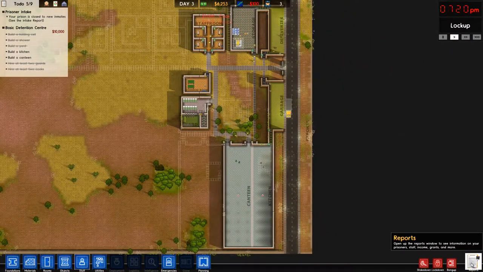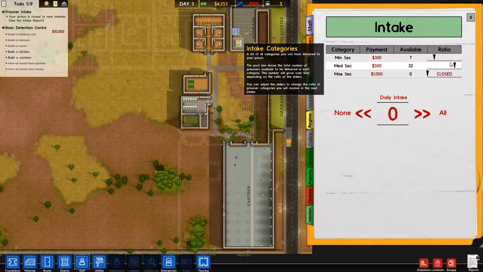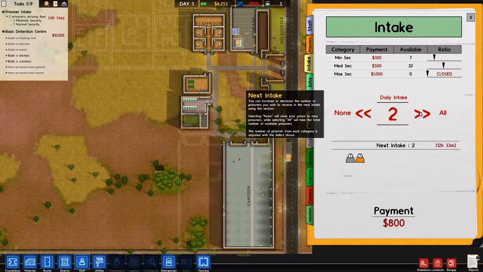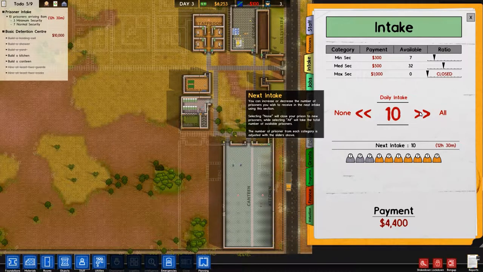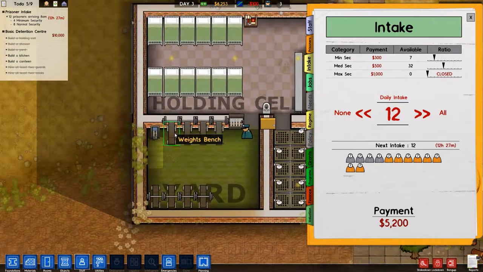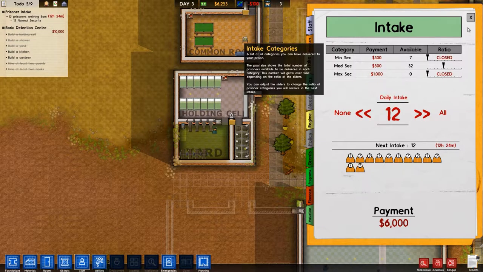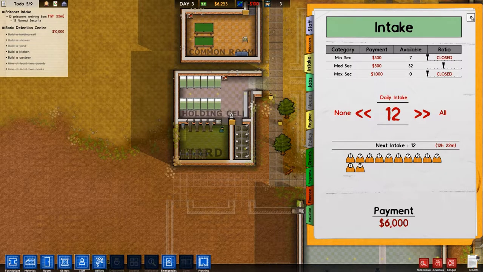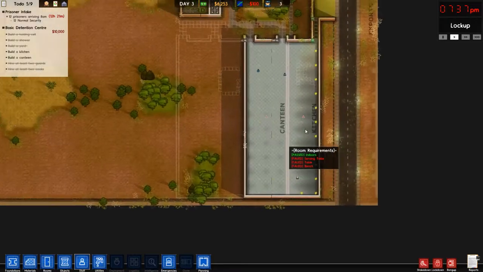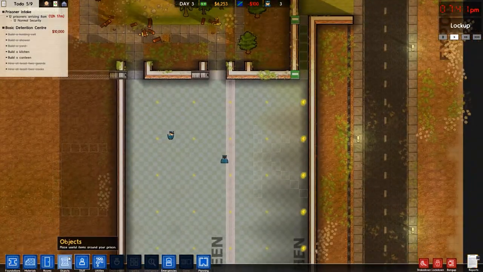But speaking of in the red, we need to get some prisoners going. So let's just get a few prisoners. I think we can hold 10 for now. How many beds do we have? We can take 12, right? Oh gosh, trees, those are loud. Yeah, we can take 12 prisoners right now. Let's make that all medium intake so that we get a nice payment of $6,000. That'll be good. Okay, so now we just need to build this canteen and this kitchen.